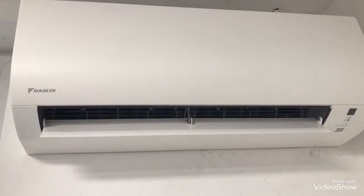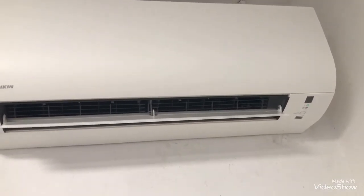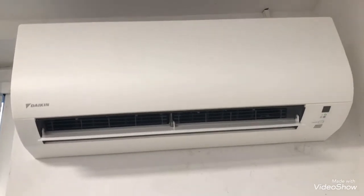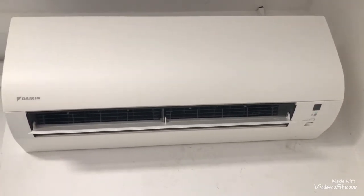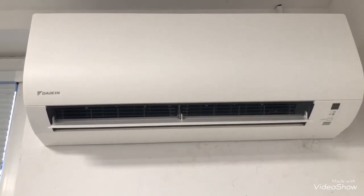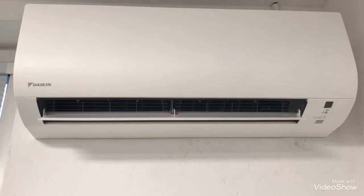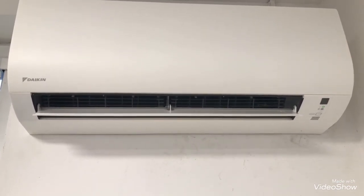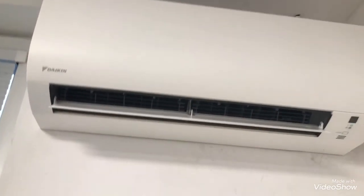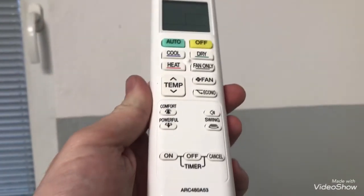and operation mode now is automatic, and it means that temperature setting is 25 Celsius, and airflow rate is also automatic. So it's like this. And now we can check this.